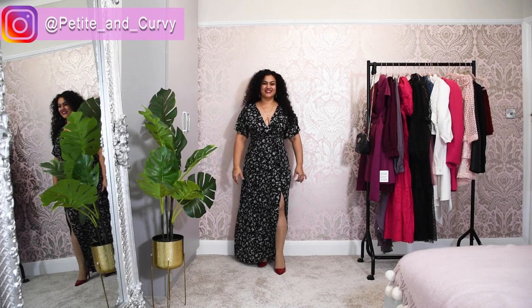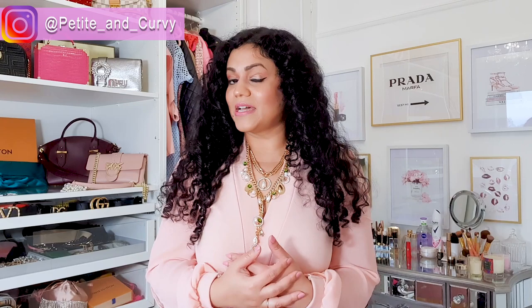The dress I'm going to use today is a wrap style dress and it has a slit. When you go out and buy your own maxi dresses, my recommendation is to go for a v-neck or wrap style like this one. Wrap styles help elongate the neck and they also accentuate the curves, so they are great for Petite and Curvy women.